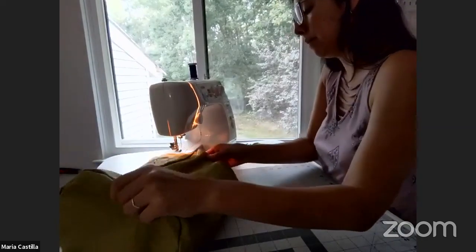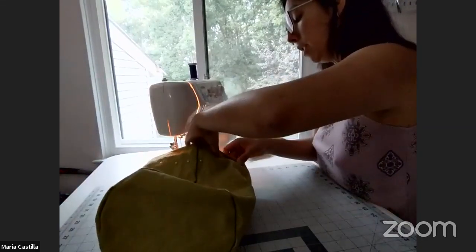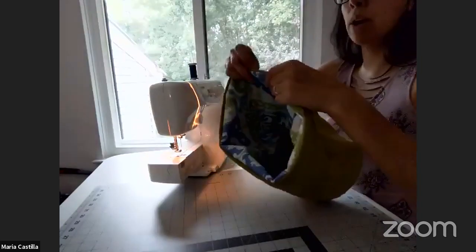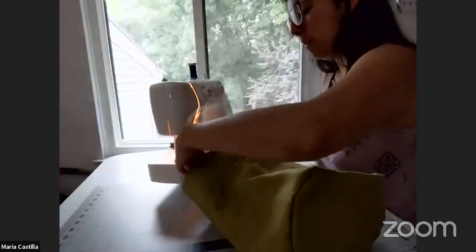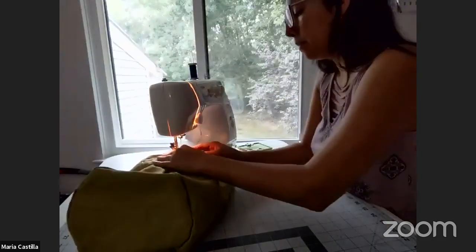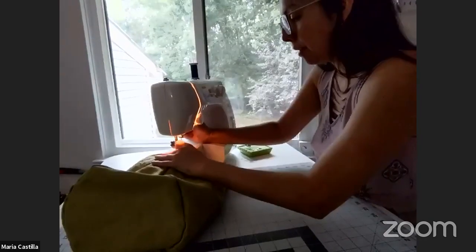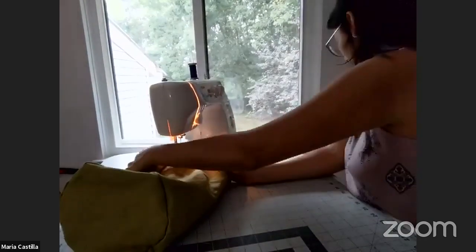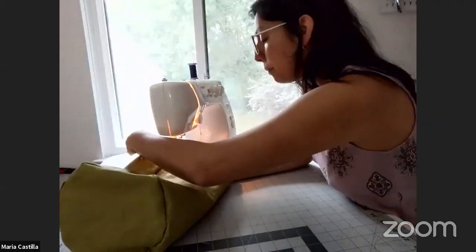Oops, hold on. Sorry, I'm just trying to neatly go ahead. If you do want to pin everything around, you can do that. I'm not doing it, but you can if that is your choice. Okay, ready? And go.